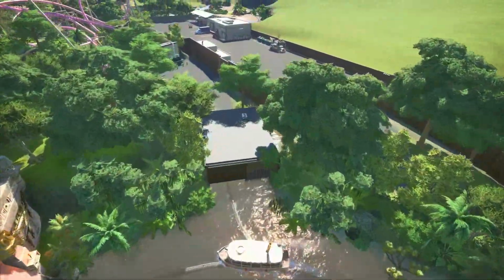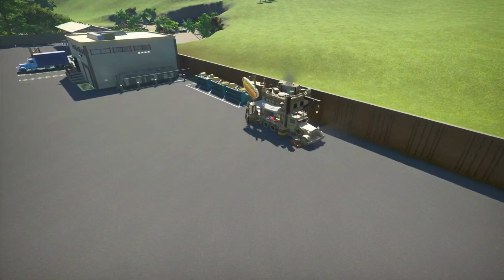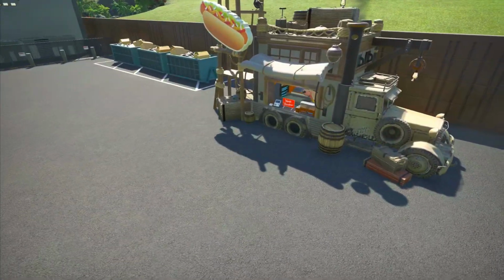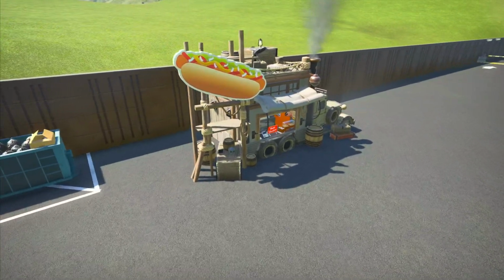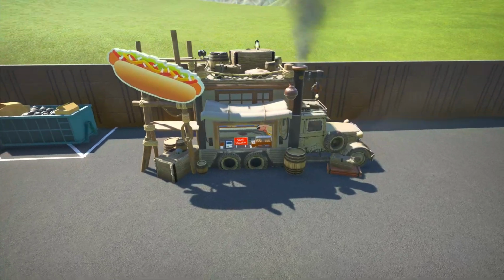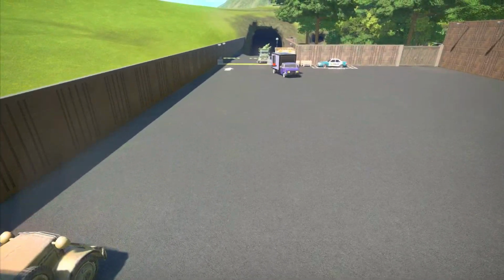Getting back here, this right here is the hot dog truck. This hot dog truck will be used again. I really like how it came out. So we will be using this hot dog truck in the next land area. So don't worry about that.